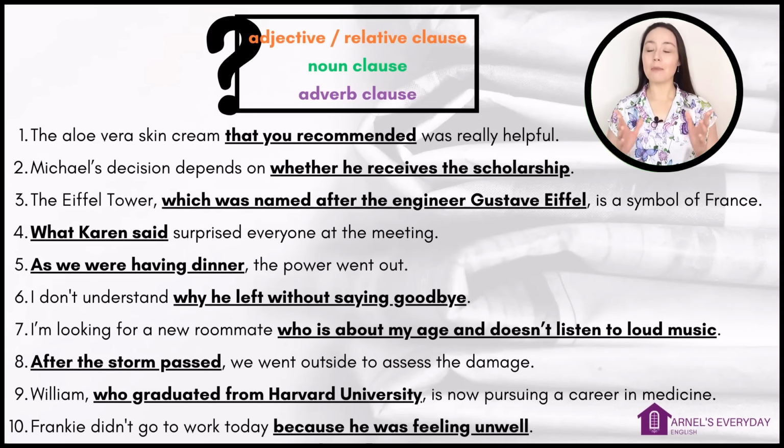Well, you just finished 3 parts. Well done. I know there's a lot of information in today's lesson. And you've also done 3 tests. Now let's put all your knowledge together. I want to know if you can recognize the different clauses. Here's my final test for you. 10 sentences. Look at the underlined clause and tell me, is it an adjective clause, a noun clause, or an adverb clause? Pause the video to do this.